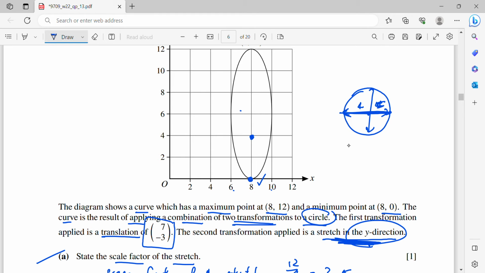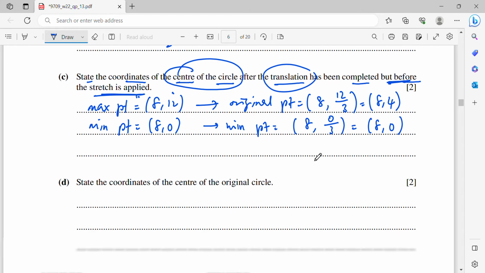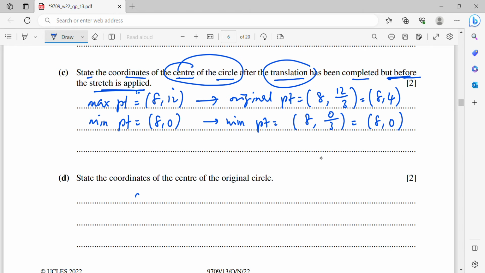So when this is the maximum point, now you can check here. The distance here is 4 units. Alright, and then the horizontal distance has no change, which means I will be getting a circle over here, which means my center is actually at 8, 2. Okay, so that is how I get the center. Sorry, this is the center. Oh no, this is the center. Then it will be 8, 2.